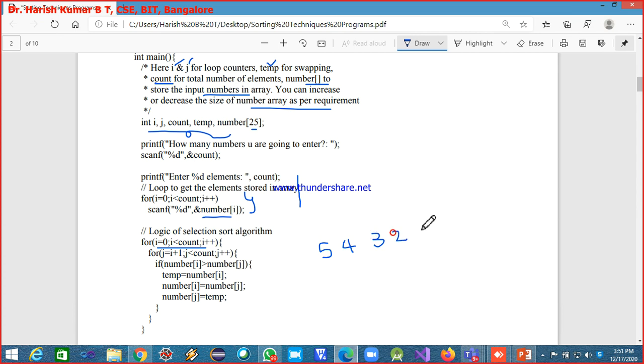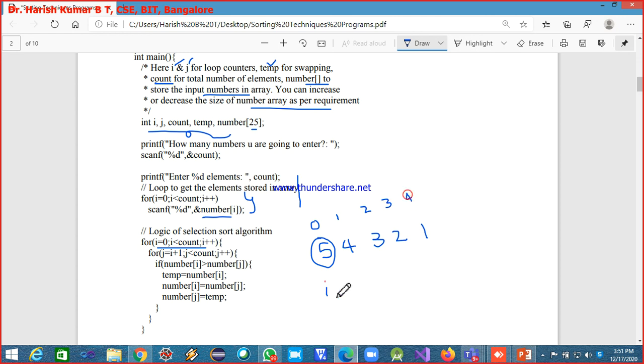Now I have to take this 5 and compare it with all the other elements. This is at index value 0, this is at index 1, index 2, index of this element is 3, index of this element is 4.